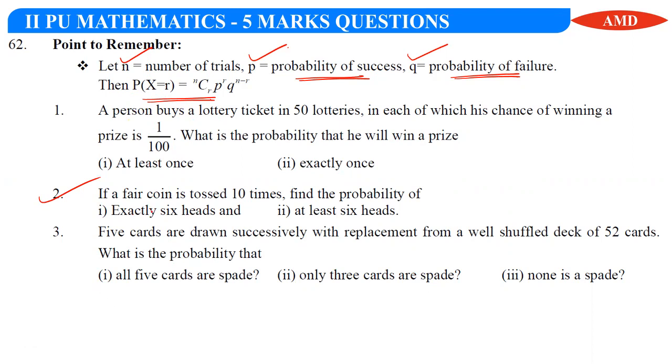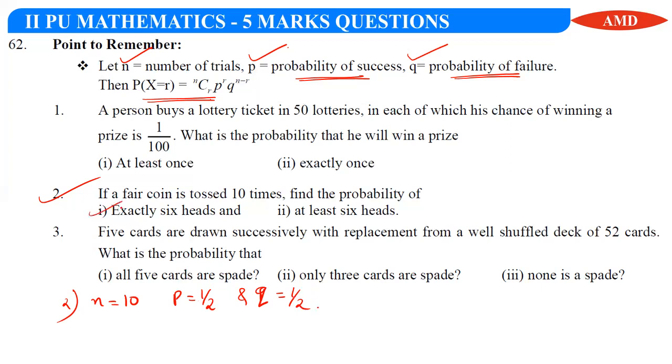A fair coin has been tossed 10 times, which is nothing but the number of trials. So we have n is equal to 10 for the second question. Then we have, find the probability of exactly 6 heads. So since they are talking about getting heads, let me take getting head as a success, not getting head as a failure. So you tell me what should be the probability of getting success. Success is getting head, right? So it should be 1 by 2, right? And the probability of failure, q, that means getting tail, that is also 1 by 2 itself.